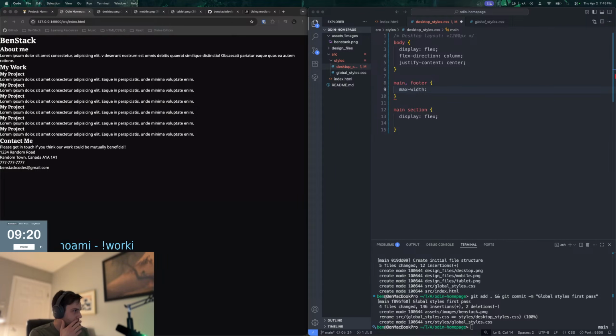Media queries. Responsive design, no. Never use fixed width and height. I'm just trying to think about how to do this the best way.